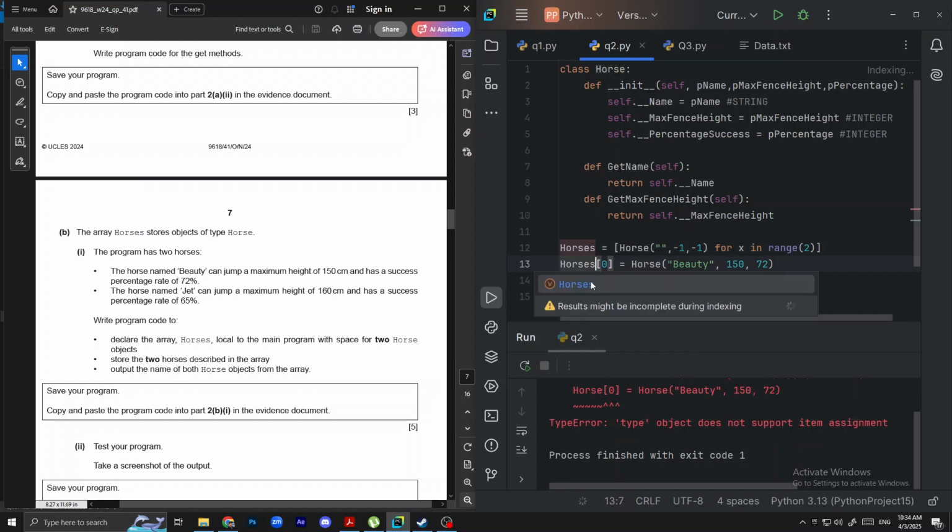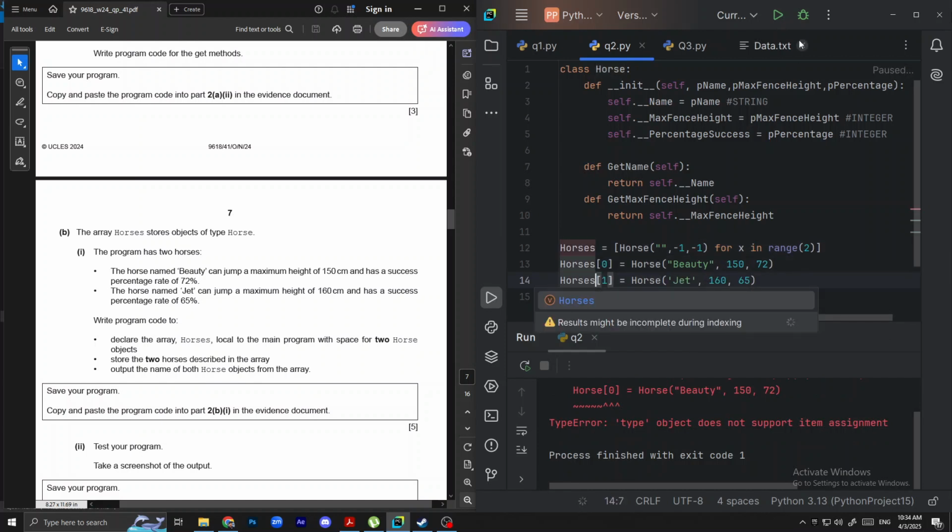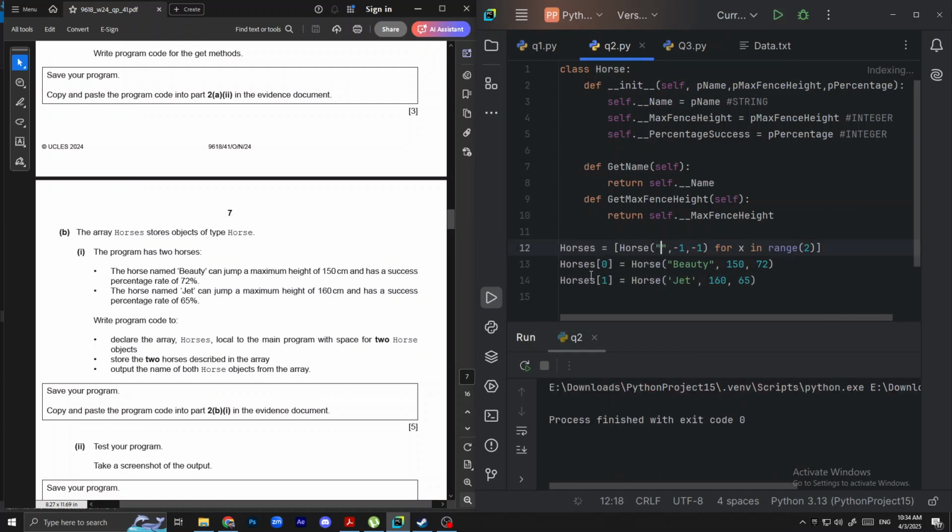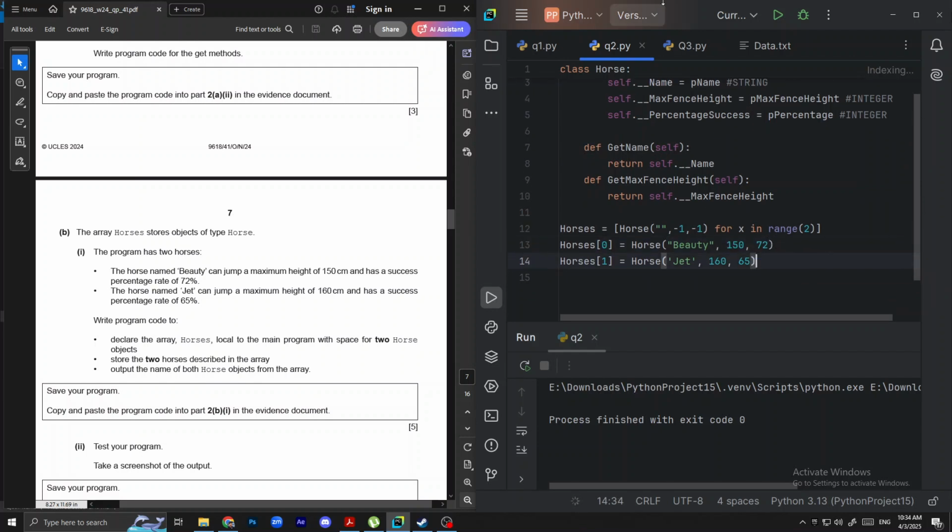Oh, my bad. The reason why it wasn't working is because I was missing the S over here. So it was as if I was accessing a class, which is not possible, by an index. Alright, so that was a problem, and it works till now.